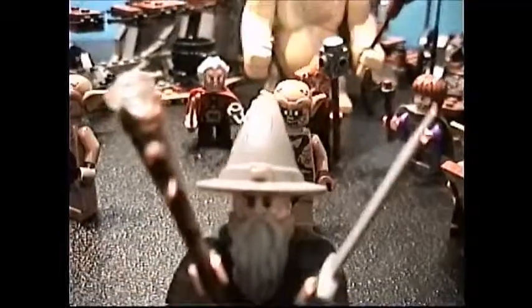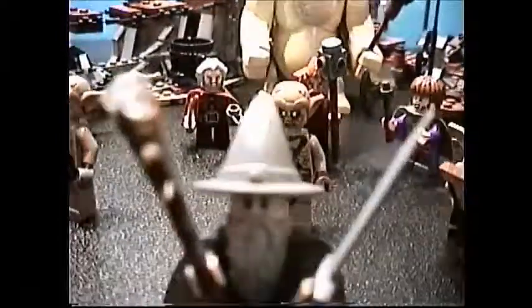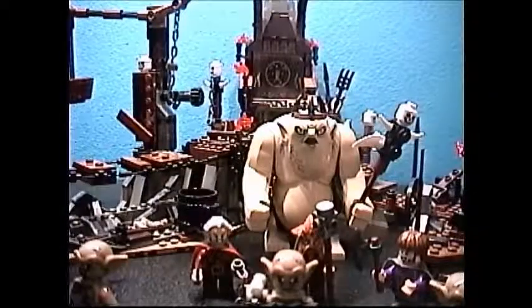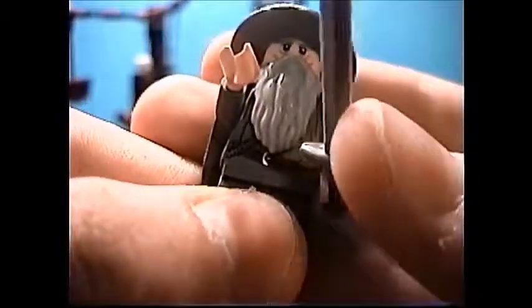Alright, so we have everybody lined up here in a row in order of excitingness. And of course, as we see Gandalf a lot, we'll do him first. We'll go from left to right, so I'll do Gandalf again. So here is Gandalf. Now, normally he would come with the boring staff that you've seen so many times, but we just went ahead and gave him his epic Brickforge staff right here. And I've told you in many reviews how to get that, so I'm not going to bother this time. And this is the only set that I know of that he comes with Glamdring, his sword. That's a standard sword, but it is Glamdring.